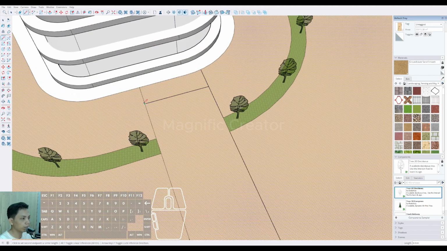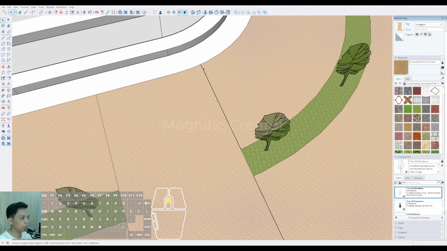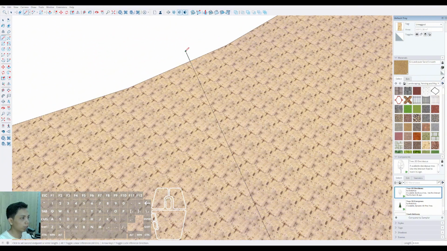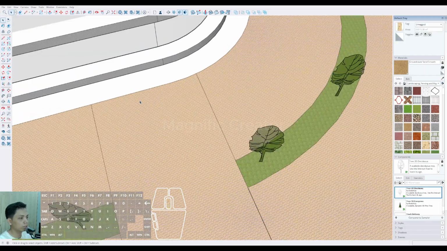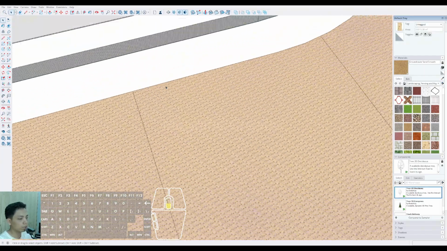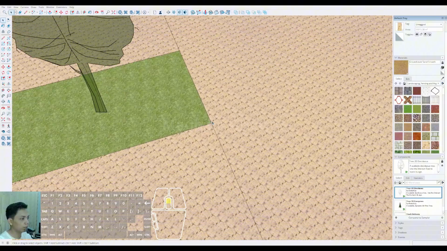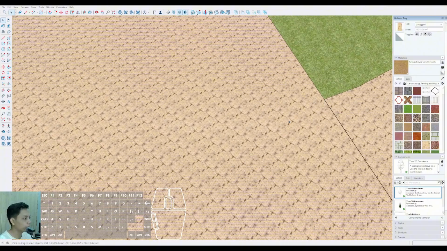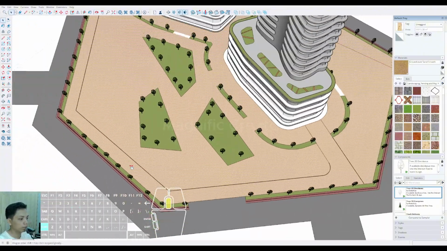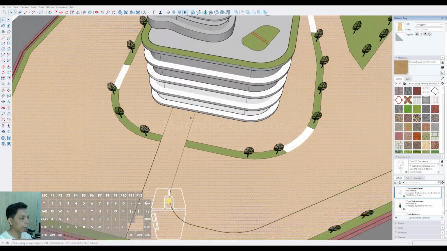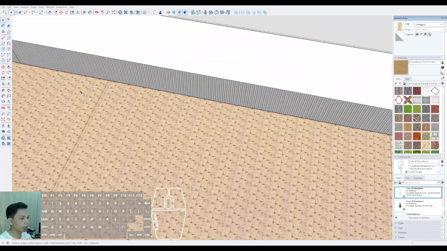We can check one by one. It's getting complicated, and it has a leak. We have to check for every single leak over there.